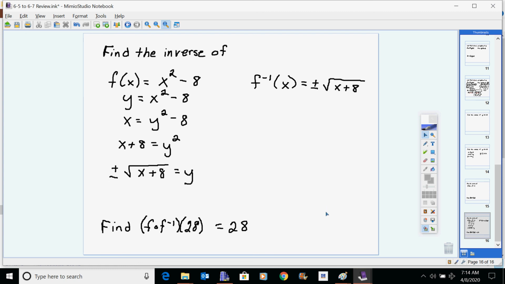I'm not trying to fool you on that. I'm trying to get you the idea of inverses. So don't overthink this one. Just kind of be automatic in writing in your answer.